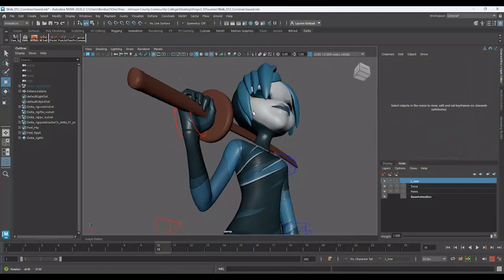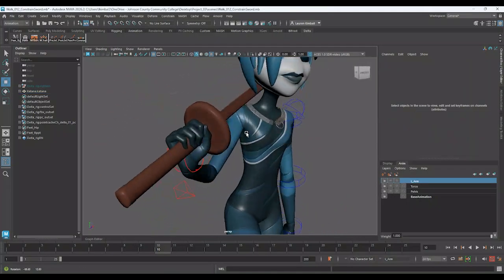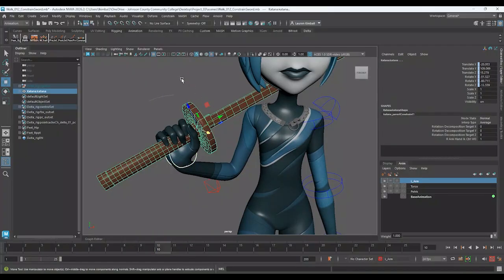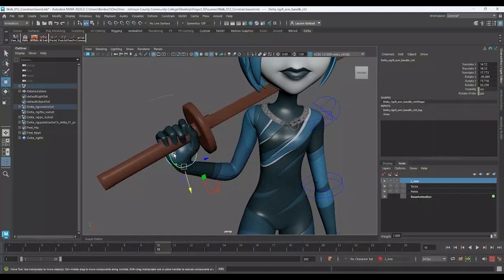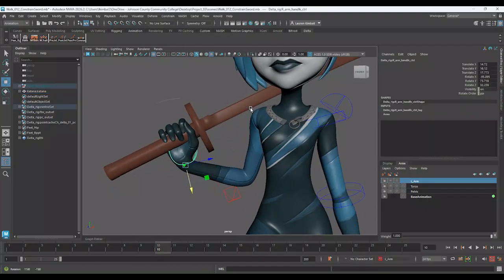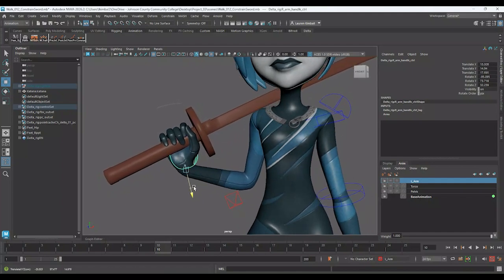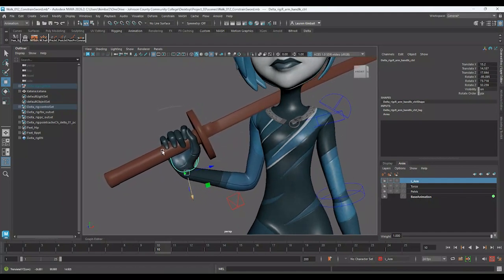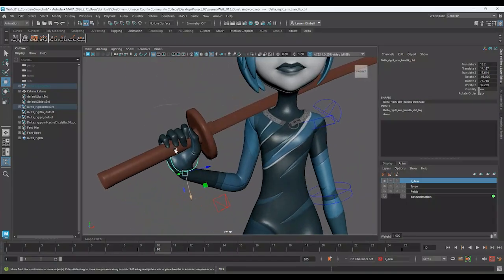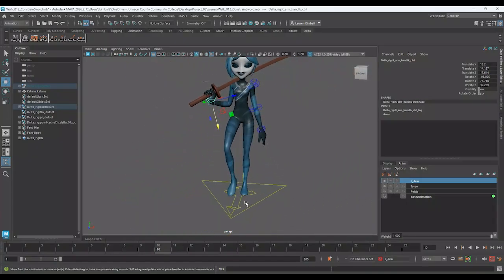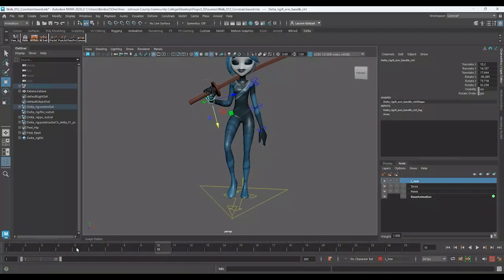There we go. I like that a little better. Grab this, constrain, and parent. Everything should be happy now. I want to go ahead and make sure that I have this following the correct thing. So what I mean by that is that when I press play, this is probably going to be aligning itself to the root controller. So here, let me show you what I mean.